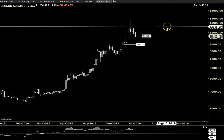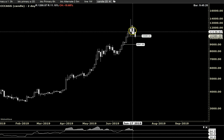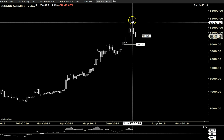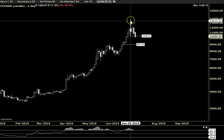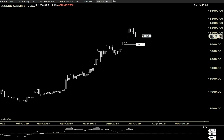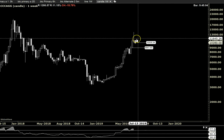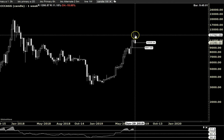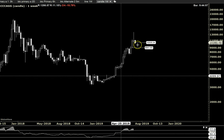I'm going to go down on the candle charts and look here. Start with the 2-day chart. I was mentioning in one of my posts that if we take out this low at 10,335 and this rejection candle gets confirmed, then we could be pulling lower, because this is a clear rejection sign from the high. We did close the week as well, and you have this inverted hammer here, which usually signals a top in the market. So if the next candles coming down get darker and darker, you can go maybe something like this, a little pullback up here, and then come back down a little bit more.